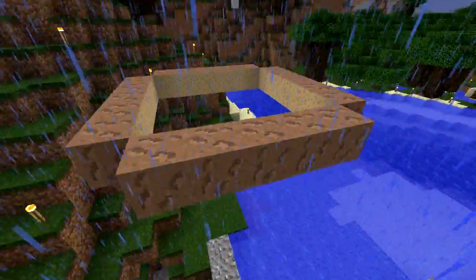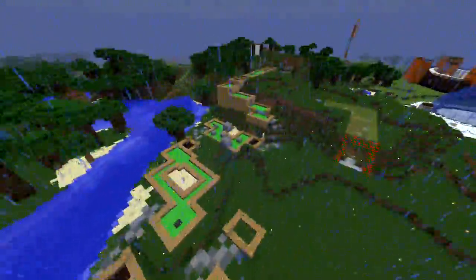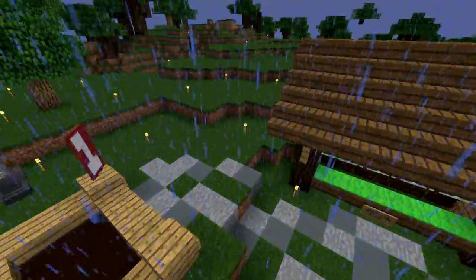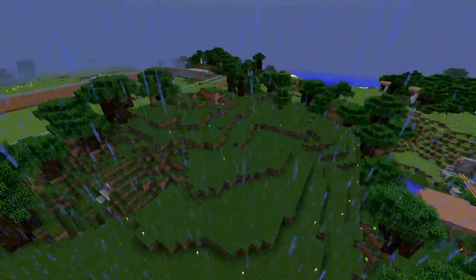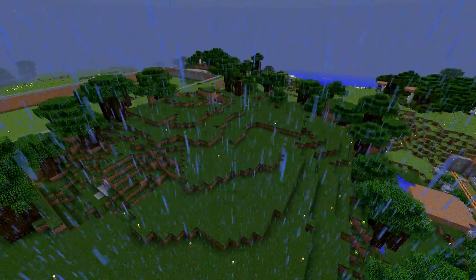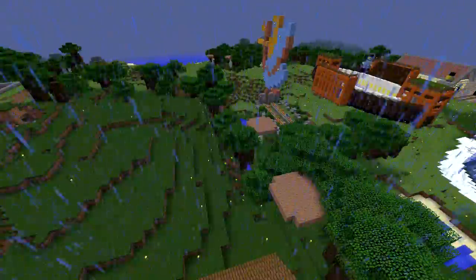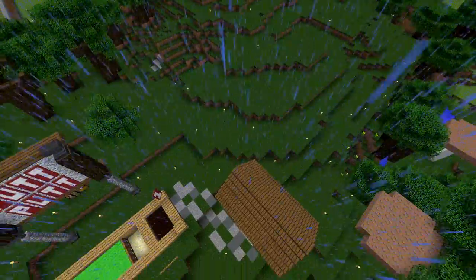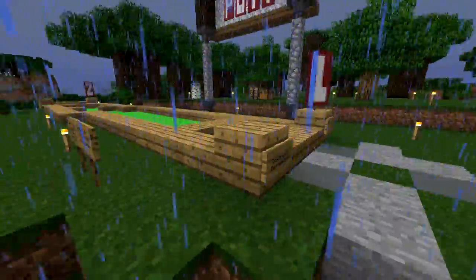I'm not sure what happened to this mushroom. Looks like a donut. This is the mini golf course that I started. All of this burnt down. Right now we've actually got fire tick turned off because there was a snapshot glitch where rain didn't put fire out. So we had a lot of fire damage around spawn and stuff that stays loaded a lot. And all of this burnt down, including my little golf shack here. A lot of that burned down.